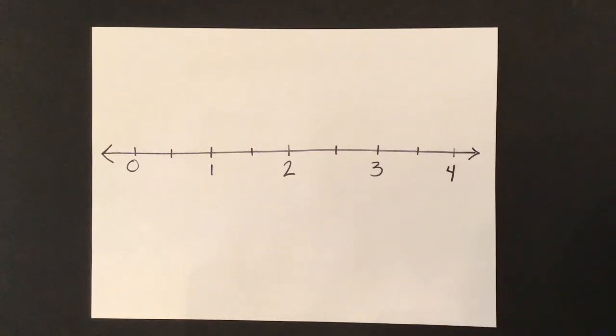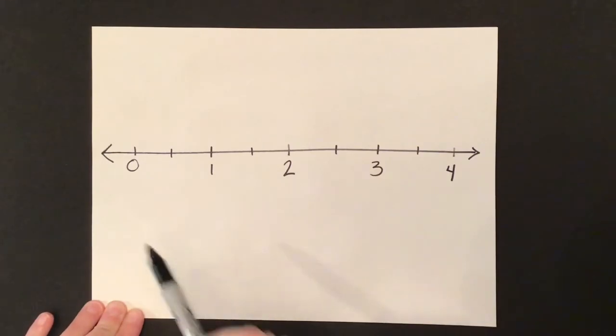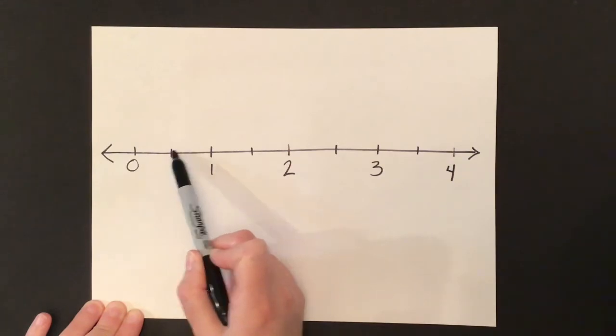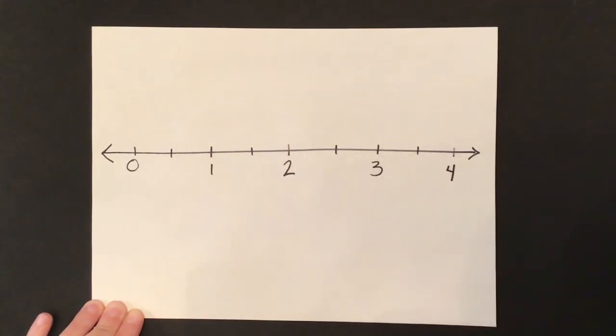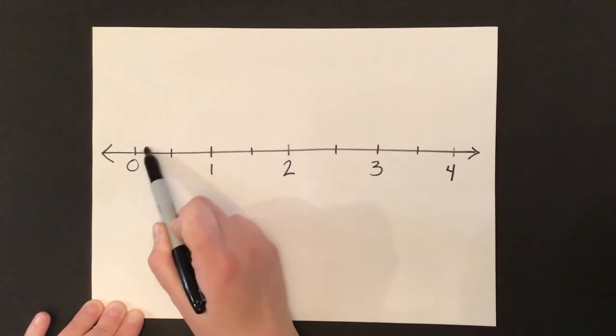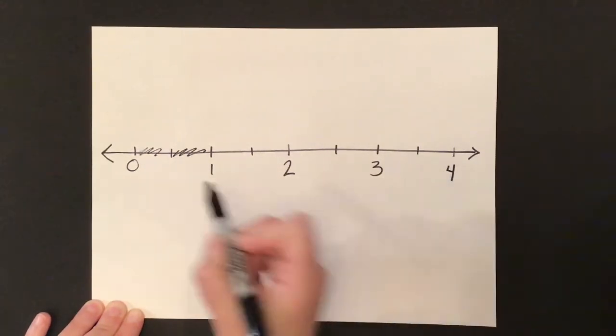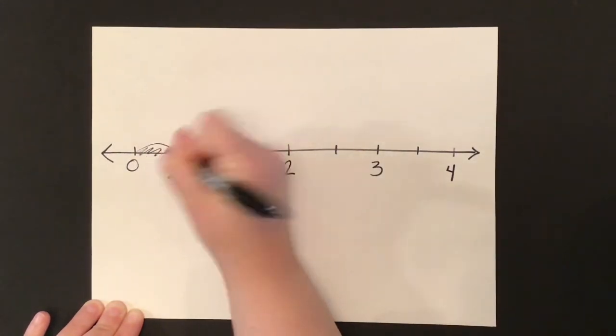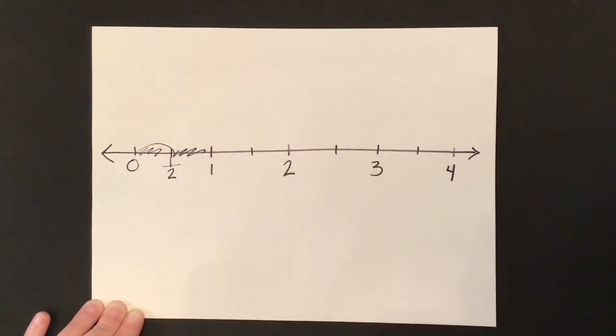We are going to learn how to identify mixed numbers on a number line. Let's look at this number line. One of the first things that I notice is that the number line shows the distance from 0 to 4. I can see that there are points in between the wholes, and so I know that this is a fraction number line. If I look at one whole, I can see that it has been divided into two pieces. That's my denominator. So we're working with halves all the way across the number line.